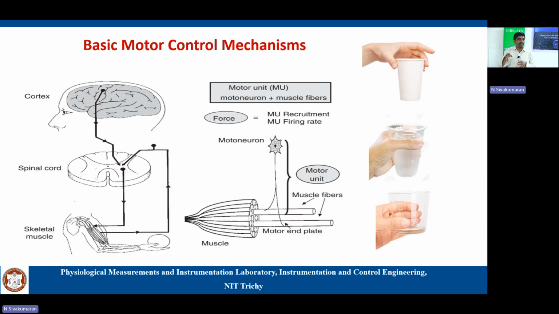Again, object size is important, shape is important, the properties and the weight are important, right? For example, if you are holding hot tea versus some soft drink, with hot tea you need to be more precise. With soft drinks, it's fine, still okay.